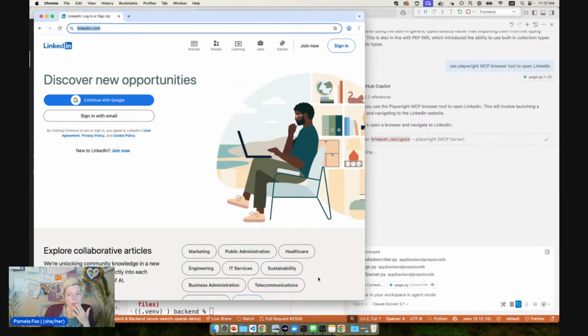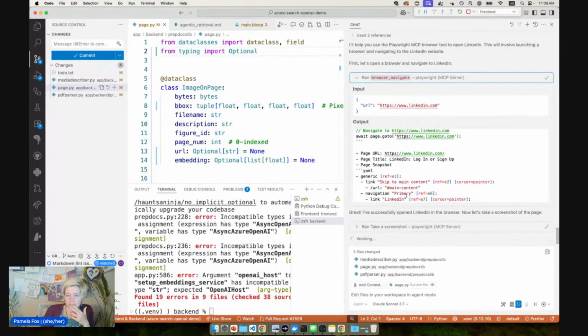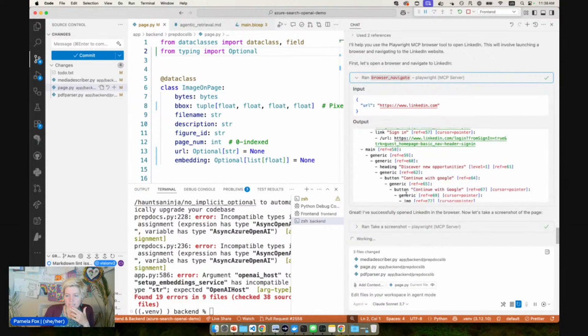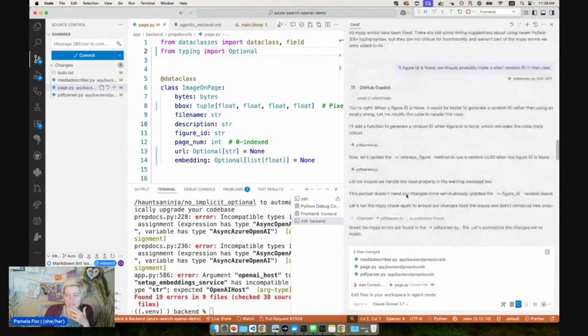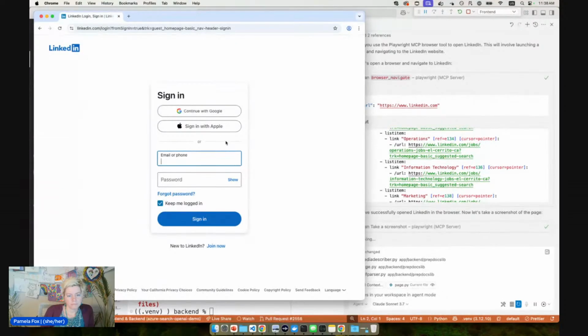Interestingly, that opened up a different Chrome. See how this Chrome, what is it running it with? Navigate, URL, page open, page title. Why is it taking a screenshot of the page? That's funky. Okay, let me try signing into this one.